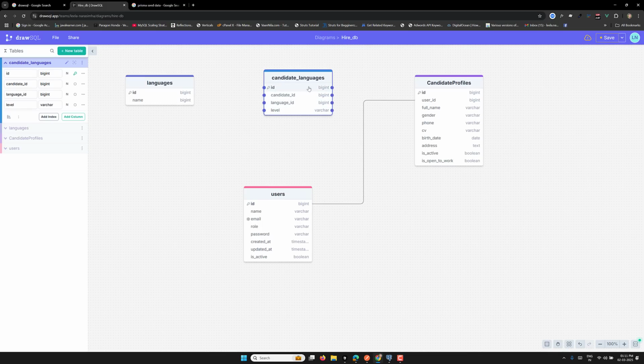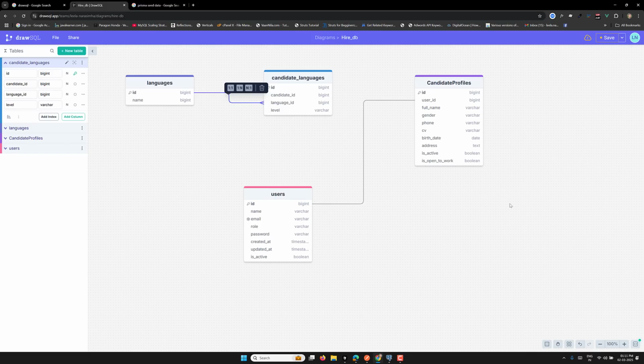If you want to keep a primary key, you can keep it or not. So here, language_ID: here you will have multiple.